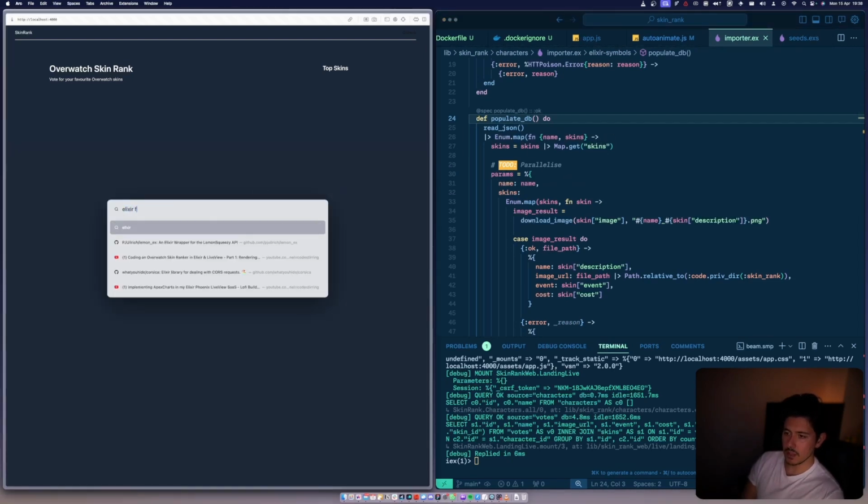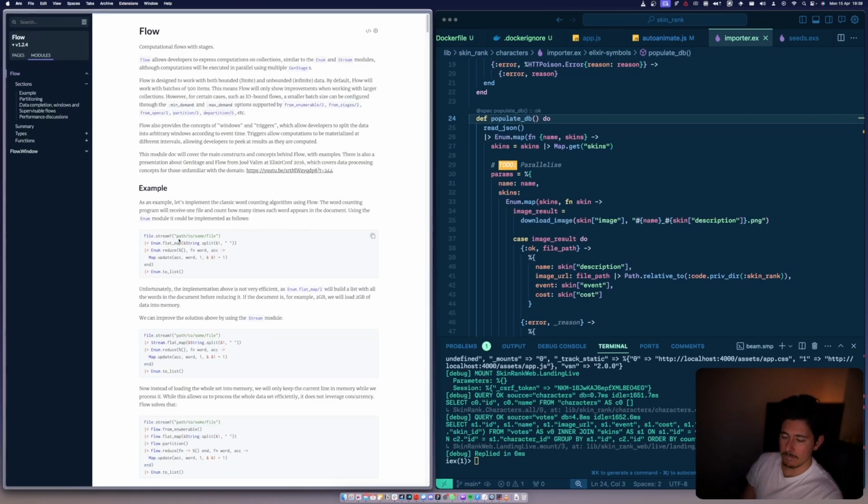One thing I want to do is utilize Elixir Flow. It's the idea of essentially parallelizing computations on collections using the Elixir GenStage module. You might have heard of Broadway as well, which is a far more advanced solution for a pipeline of things. You generate content and then you consume it, publish it, consume it, and pass it on to another one. But this is perfect, exactly what they're doing in the example in the docs, where you stream a file, flat map through it, and then reduce it, and this takes ages, right?